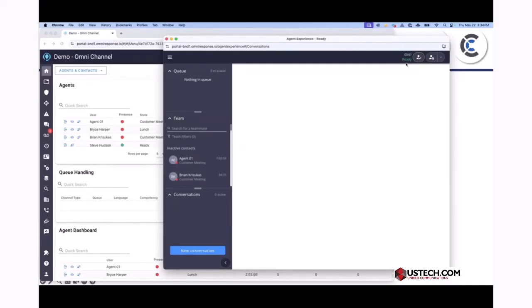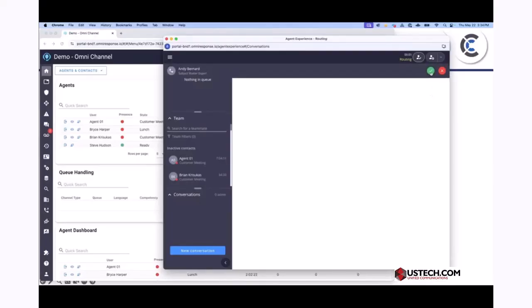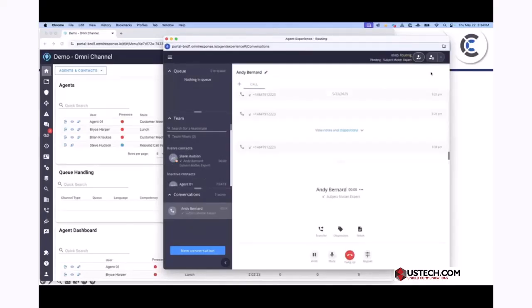So that's a voice call there. I'm going to do a quick call in so you guys can see what real-time transcription looks like. Okay, here comes that call. So again, all right, it's going to look just like the other call there. And again, I can see that previous call there. I have those notes up top.